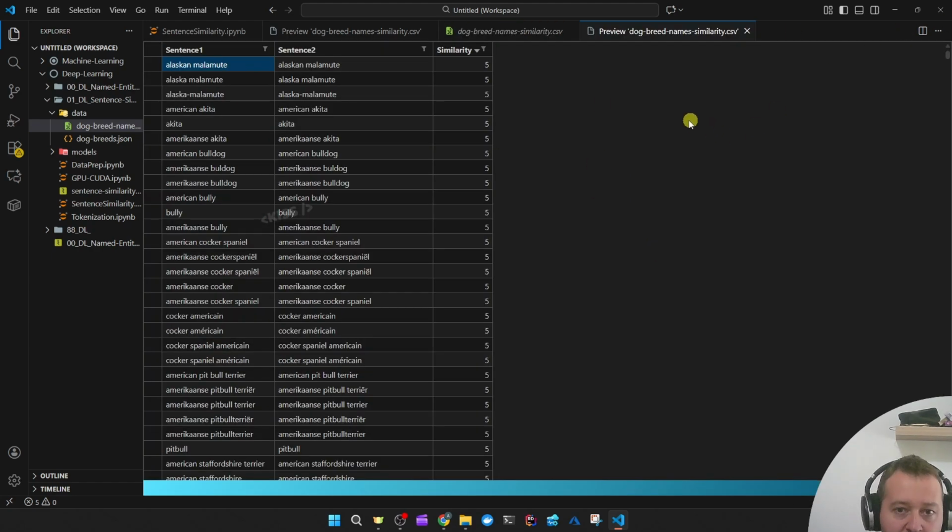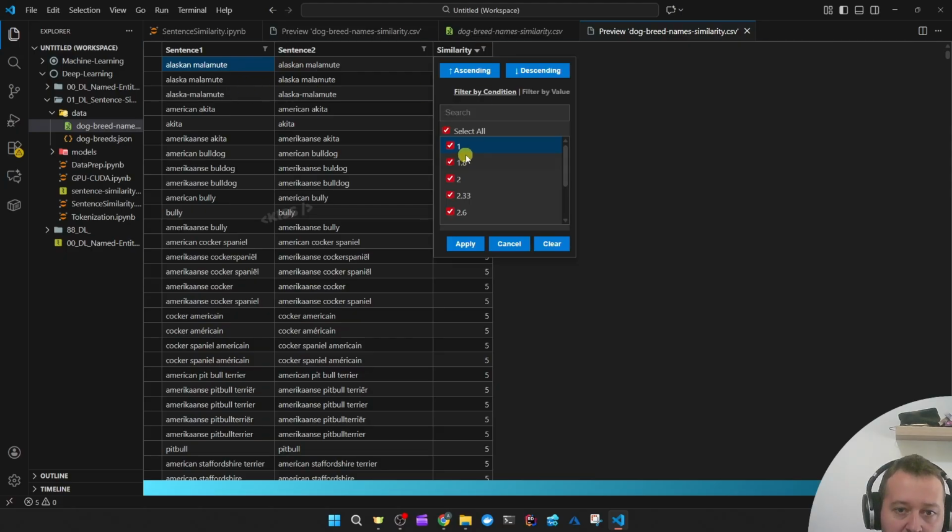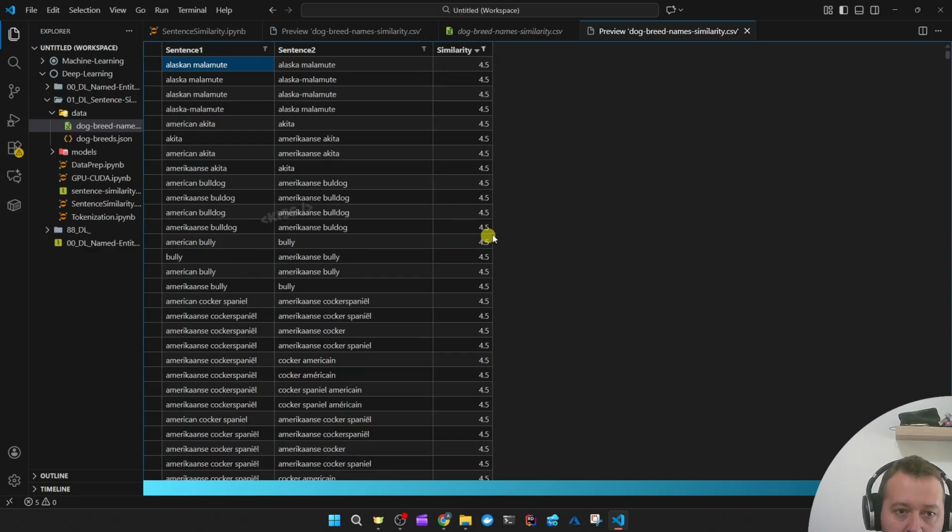This time I did it comma separated. So most similar, Alaskan Malamute with Alaskan Malamute, is an exact match. So all the breeds and the aliases with each other are exact matches. And let's see the rest.